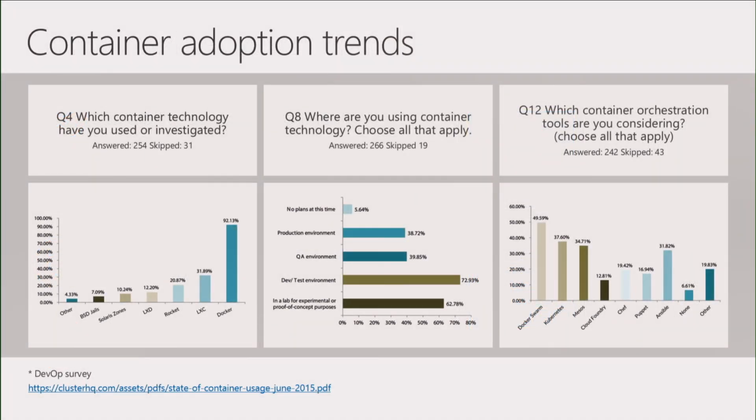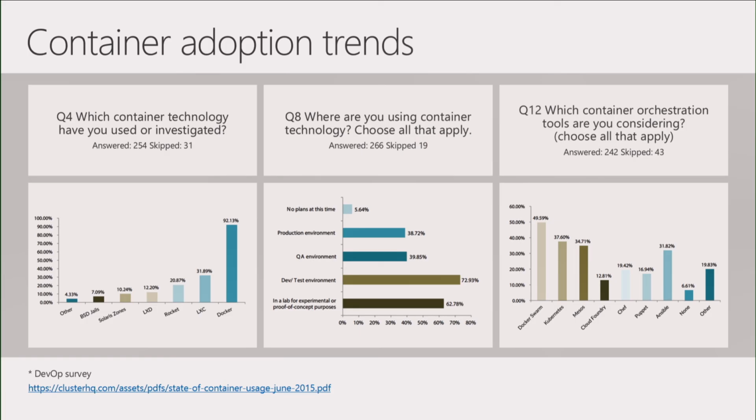So the slide hits on some of the adoption trends, things that you guys were already saying. One is, Docker is the most popular, most well-known packaging technology, but there are a bunch of others available today. But the key thing is everyone's just doing this in dev test. Containers are really not being deployed in production today. And one of the primary reasons is it created a new problem. Devs were using it, but operations didn't know how to orchestrate or manage these container-based applications.